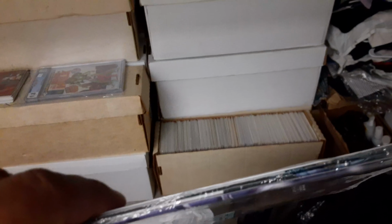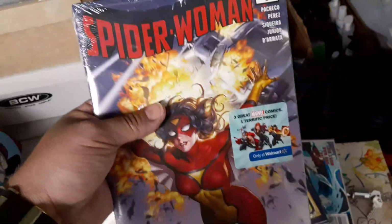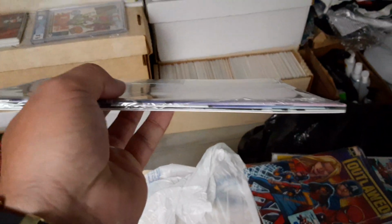Alrighty. Let's move that over here. All right, I'm trying to see. Does it look like it's the same thing in this one? See the side of the covers. Might be the exact same books in here. Trying to see. But sometimes they be mixing them up, but it might be the same book. I think I might not open this one. Because from the side, it looks like the exact same books. Let me see something. Actually, it doesn't look like the same books. All right, so I'm going to have to open this one then.